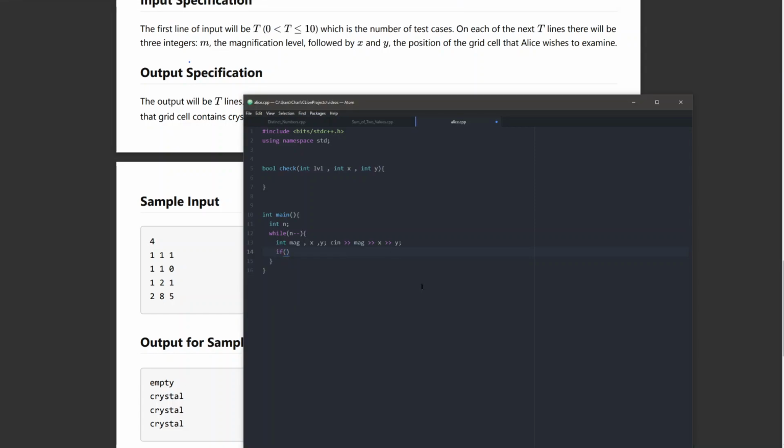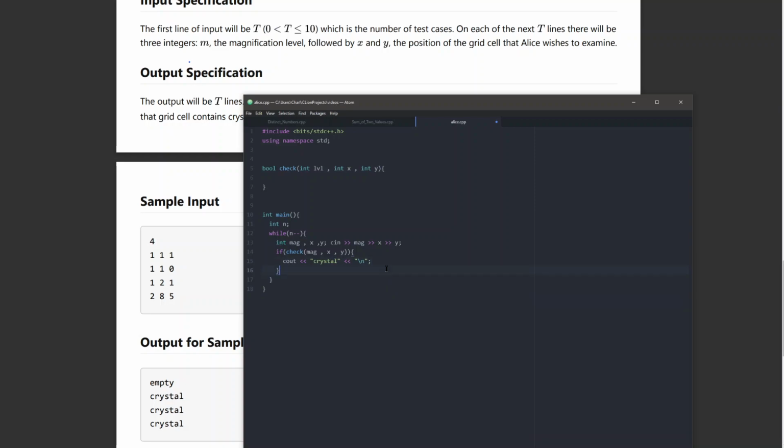So we can just pretend we have our check function ready. So let's pass in our mag, x, and y. If it is a blue cell, we output crystal and end our line.